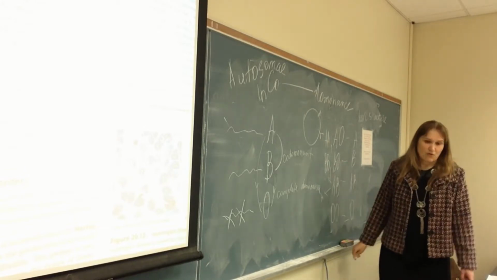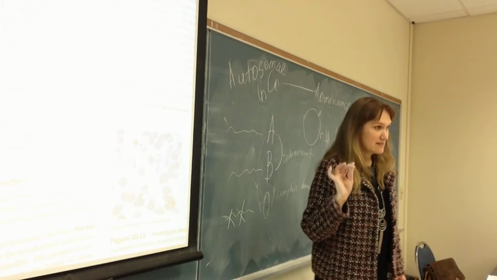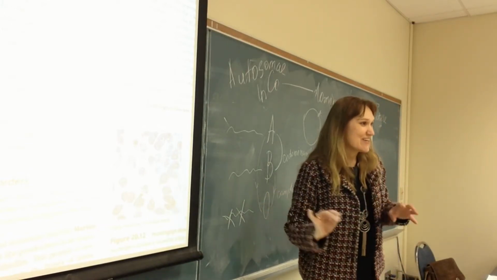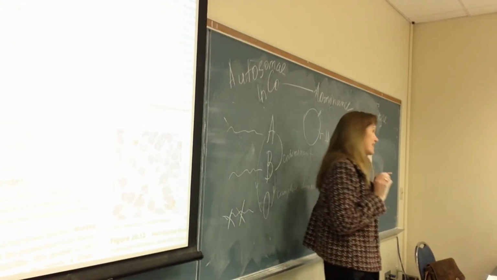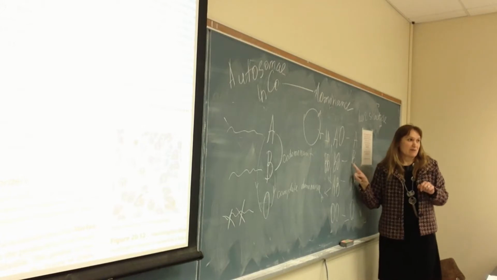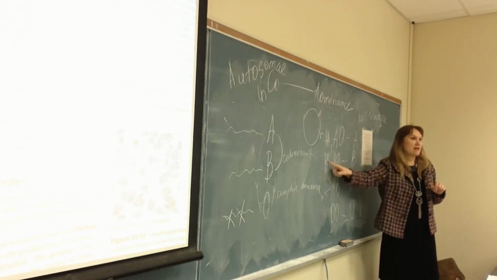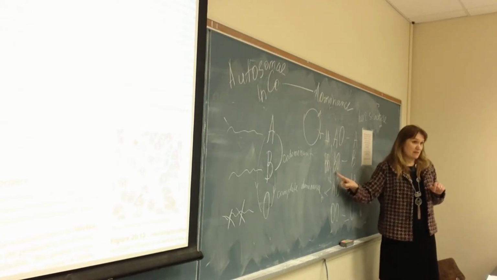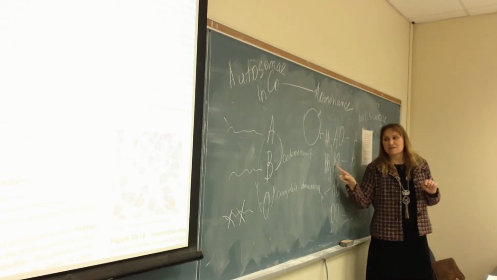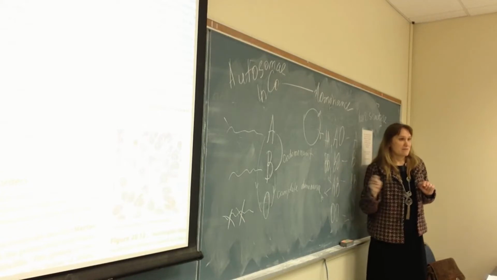In your homework, there are a couple of exercises of finding out whether a man can be the father of a baby with that particular blood type. The major thing to remember is that blood type B has 2 corresponding genotypes. This is a phenotype, it's your blood type. These are corresponding genotypes. Okay.